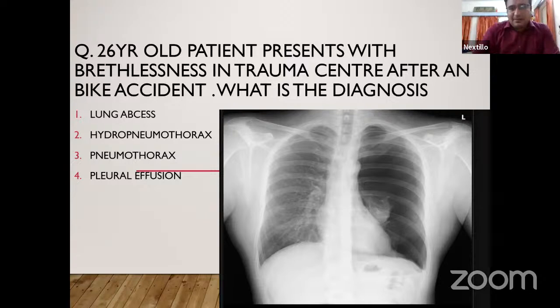Look at the left side. Why is it appearing more black? And there is no underlying vessel. So just think why it is appearing more black. Just answer this question. I am waiting for you. Why is this lung appearing more black than the normal lung? What has happened out here? Something has replaced the lung with something which appeared black. Answer me, I am waiting.